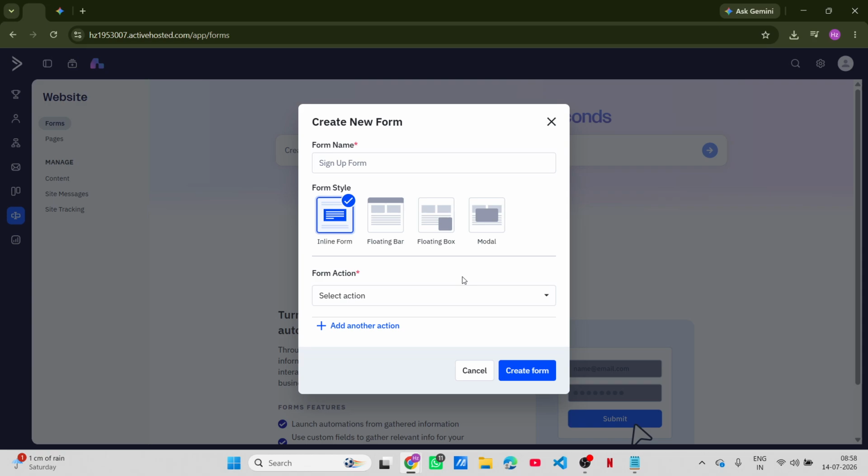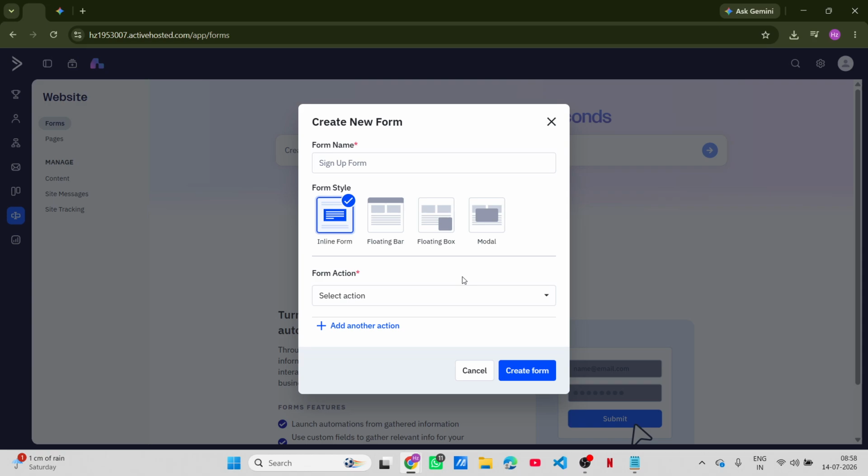Now, let's move on to the Options tab. This is where you can set up what happens after someone submits your form. Will you want them to see a thank you page? If so, you can easily set one up here. Alternatively, you might choose to display a simple message directly on the form itself. Either option works great. Just tailor it to what feels right for your campaign.